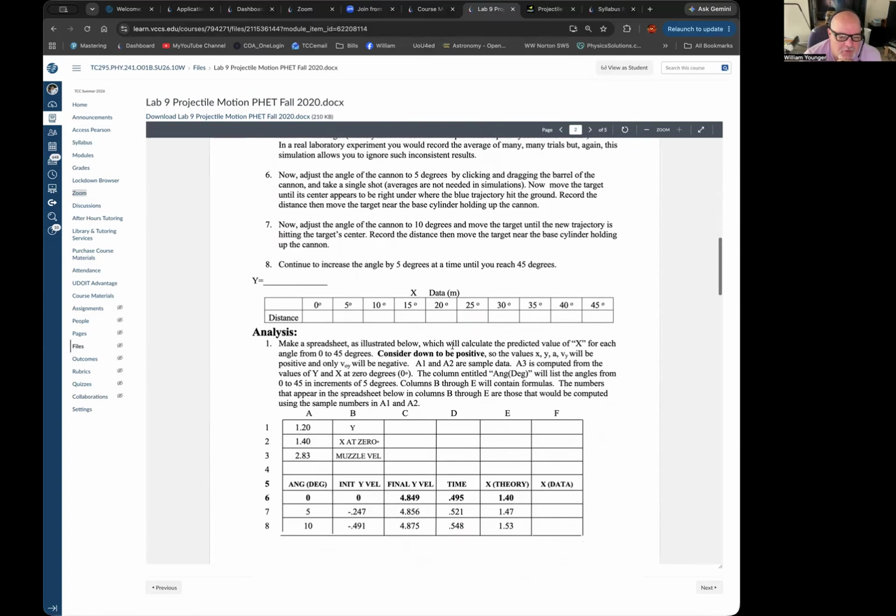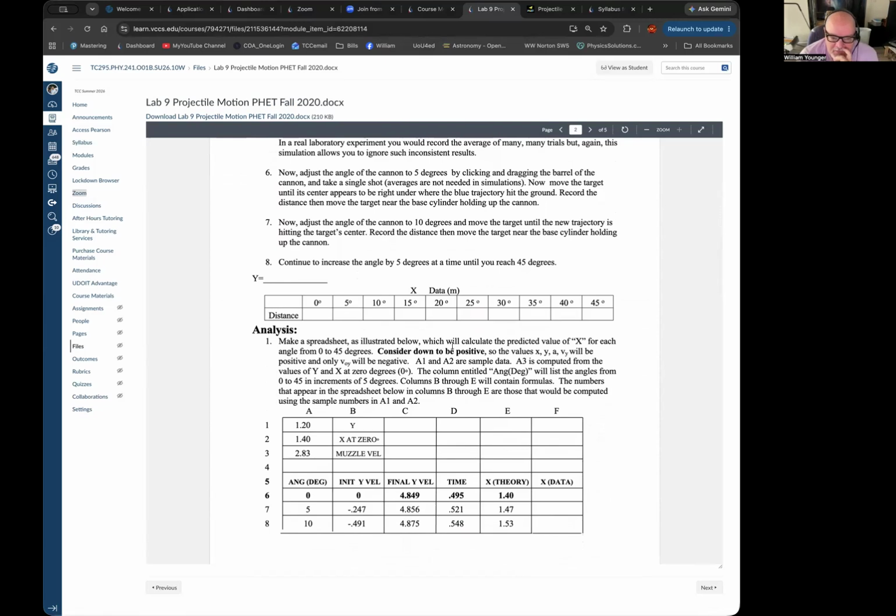So it's just a procedure that you do. The big thing about this is learning how to program your Excel spreadsheet, and that's what happens here. You're supposed to read through these instructions and fill out this data table, and once you have your Excel spreadsheet filled out with these numbers up here and these column headings and you put in this number, then all of this should pop out by itself. When you put in 5, this should pop out. When you put in 10, this should pop out.